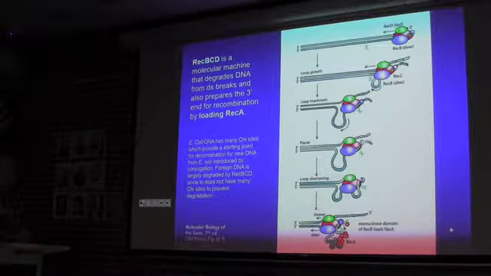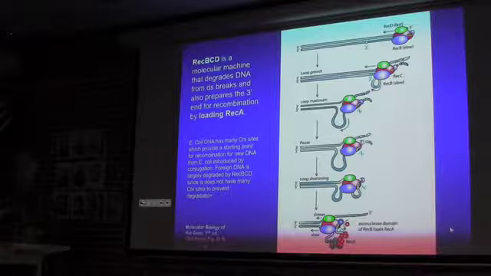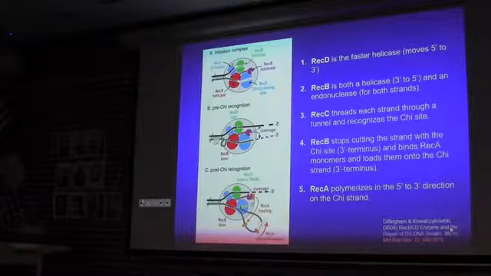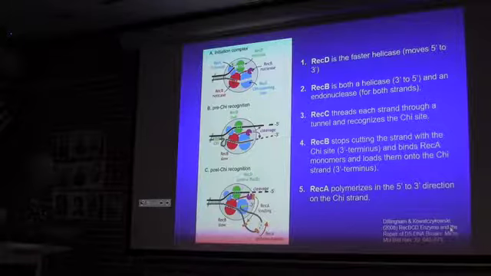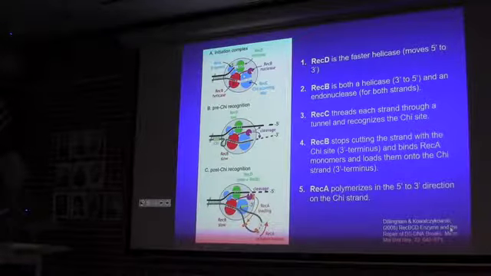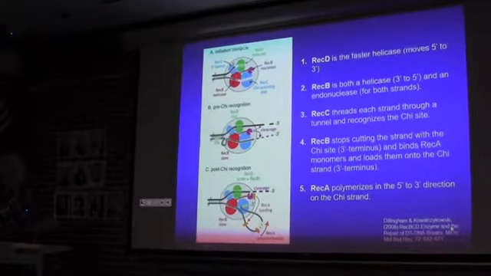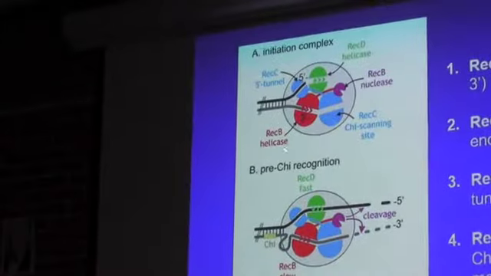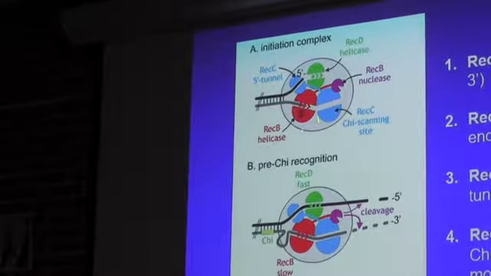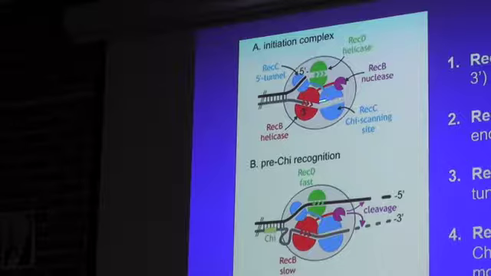So that's pretty neat, I think. I think this figure is best. The others are a little hard to follow. Okay, this is from a review article. And again, you can sort of see it. See RecB, it has this little arm where it has Pac-Man joined to it. RecC is this big, well, no, it's a blue circle. And it has channels for each strand. It also has the recognition site for the chi site.